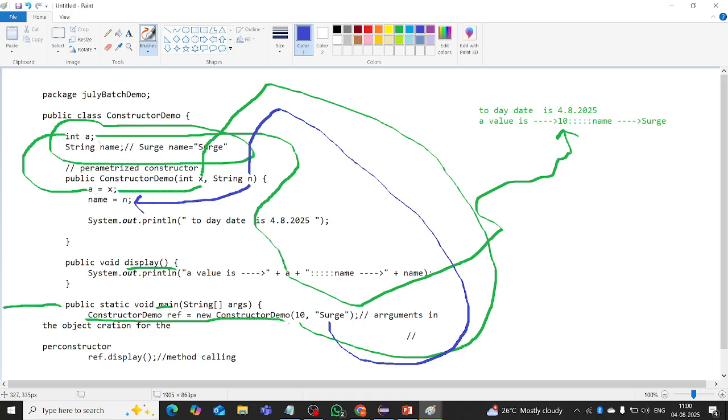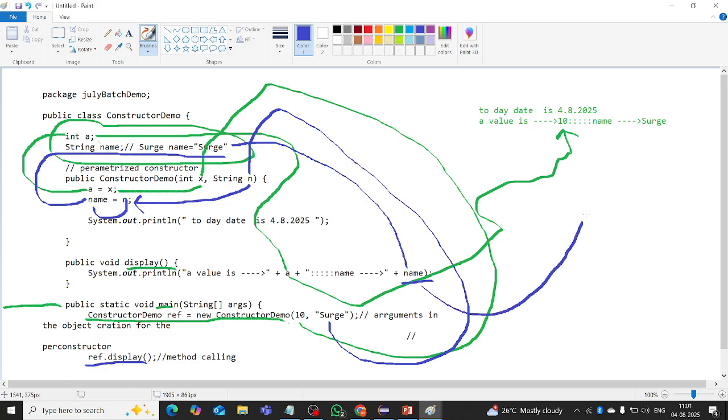I am assigning n to name. Where did I declare the name? Here. Now it became search. I am calling this one, where? In this method here. In this method I am calling with the object reference variable. Then it will go and print search on the console. Right? This is the execution flow.